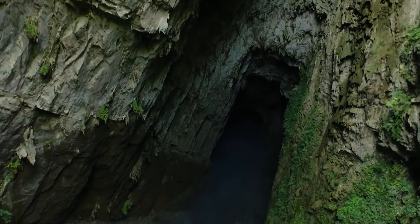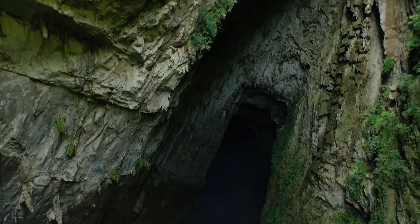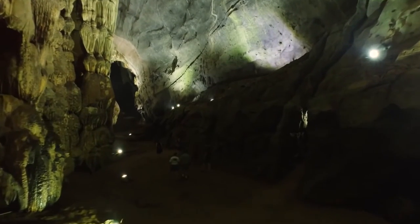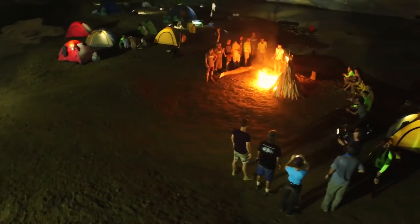All of this in very high humidity, with constant mist in the air and very dusty conditions. At times, it was pitch black dark inside the caves. We had to be careful. Every step had to be carefully planned, as there were cliffs and very sharp rocks. Then we trekked through the first cave, the Hang An cave, which became, in essence, our home base.